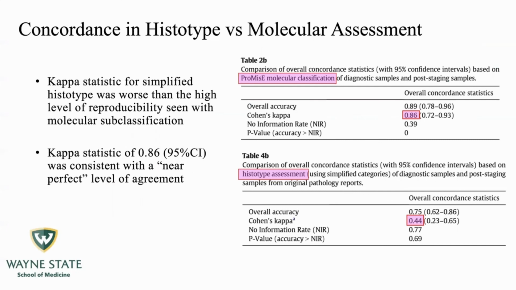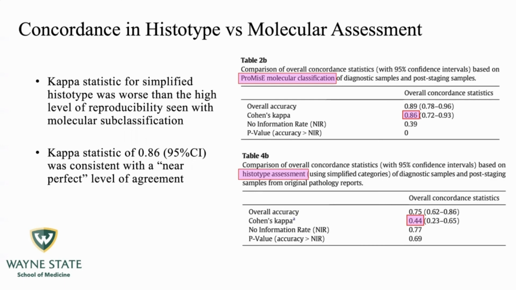And finally, how is the reproducibility of the proposed molecular classification compared to the histotype classification that we have? You can see from the highlight the kappa level of agreement. When the kappa level of agreement is close to 1, then you have high reproducibility. Whenever it is low, it's really bad. So you can compare between the first one and the second one.